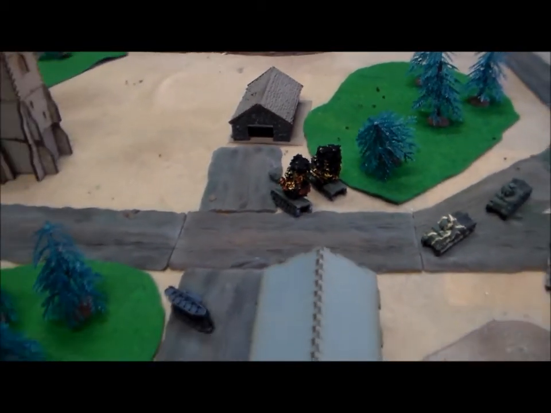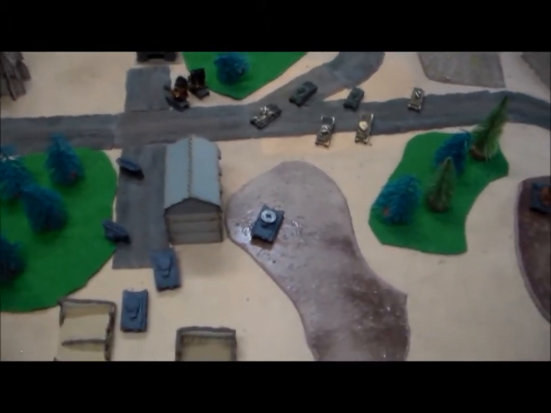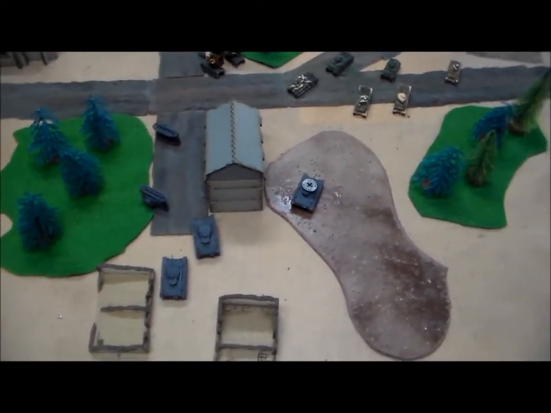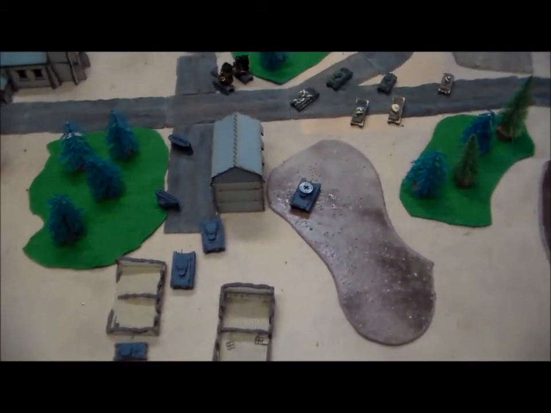So now it's really winding down. Both sides are reduced down to 2 units each. One is the headquarters, one is the main battle tank. So this isn't over yet. Stay tuned for German turn 4.